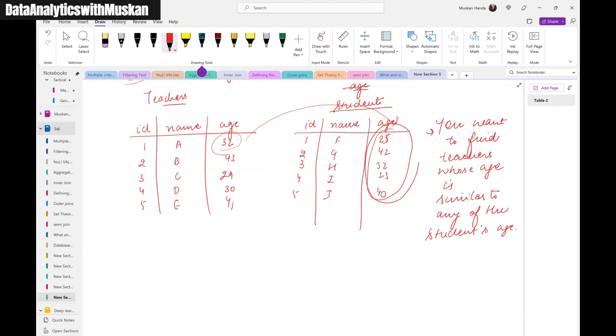Solve this query first. Write the query first. What will be the query?